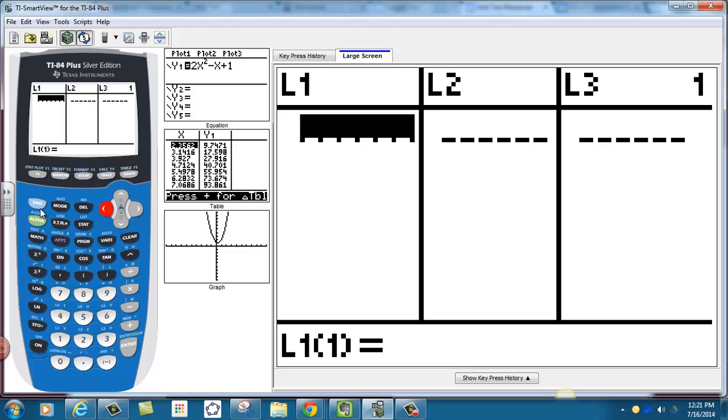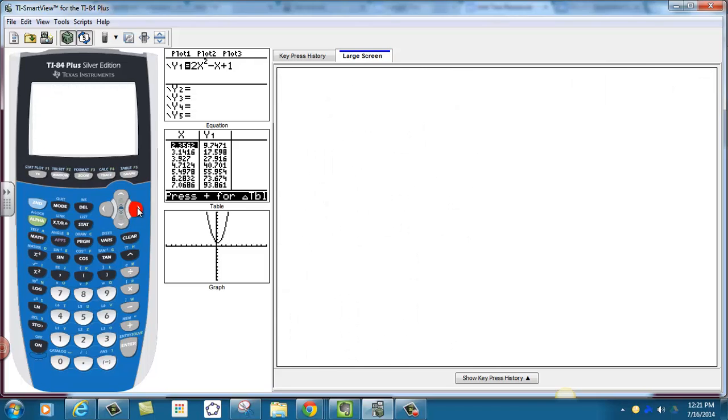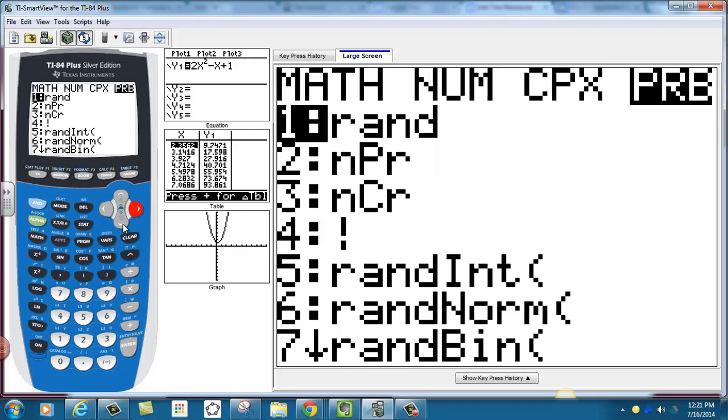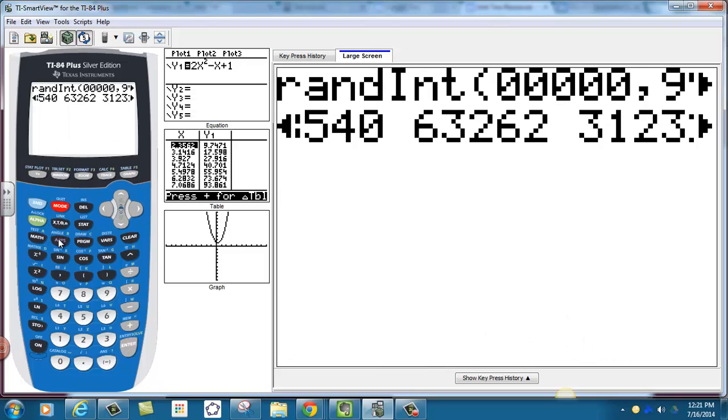This time when I go to my math button and arrow over into probability, I'm going to do the same thing that I did before, but I'm going to add a step to it. I'm going to hit random integer, and whoops, I want to do this from my home screen, so let's quit this.